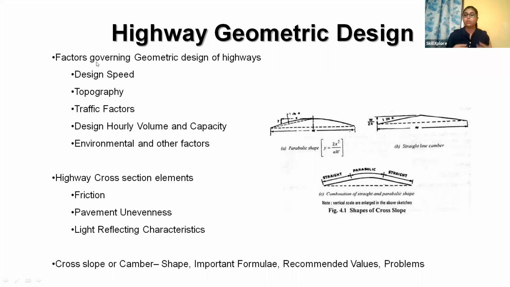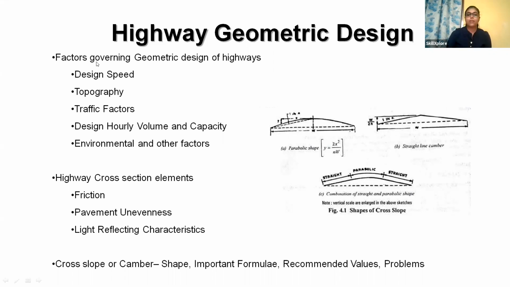And if the friction is more than desired, what happens? Again, accidents may occur. So what is the desirable friction level, and why are we choosing that as a desirable friction level? That is something we have to ponder on. So that is one thing. And pavement unevenness, same as that. We expect an even pavement, right? But to what extent should our pavement be even, and if unevenness is there, to what extent is the unevenness acceptable, all those things we will study.